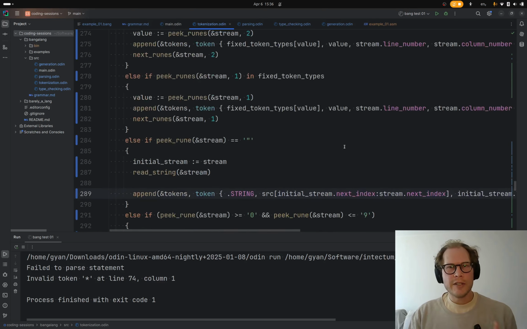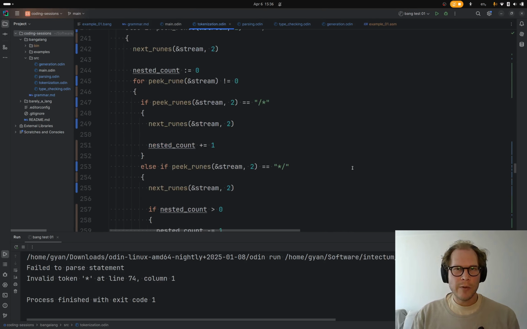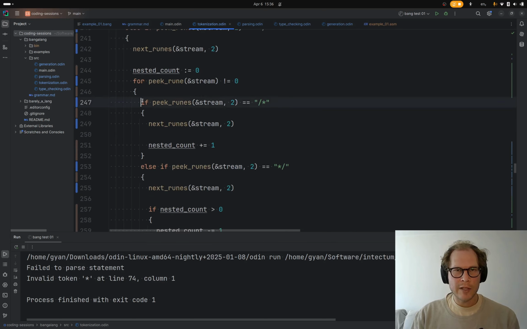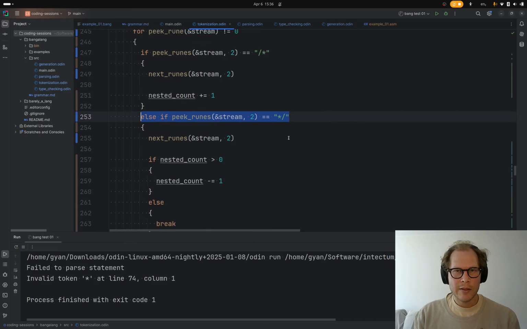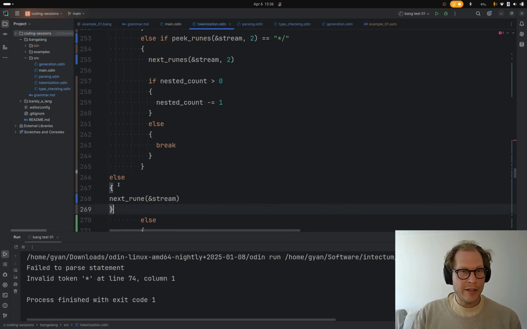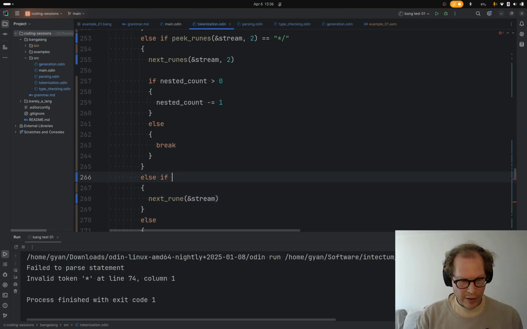Okay. Now the reason I wanted to do that was because then when we are in here, for example, we're looking at a multi-line comment. We've checked this pattern, we checked this pattern. Then we want to check another pattern. Else if peek rune.